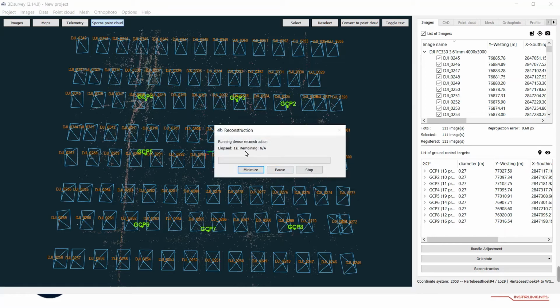Alright, it will now start reconstructing my dense point cloud, and as soon as it's done, we'll look at the data that we received from the point cloud, the amount of points that was generated. We'll even go a bit deeper and execute a ground classification, and we'll do a mesh, finish it off with some good contours, and then we'll create the orthophoto. So we'll continue as soon as this is done.